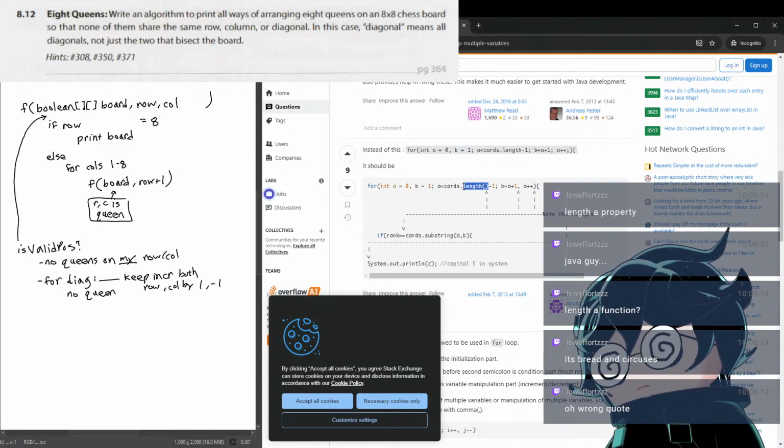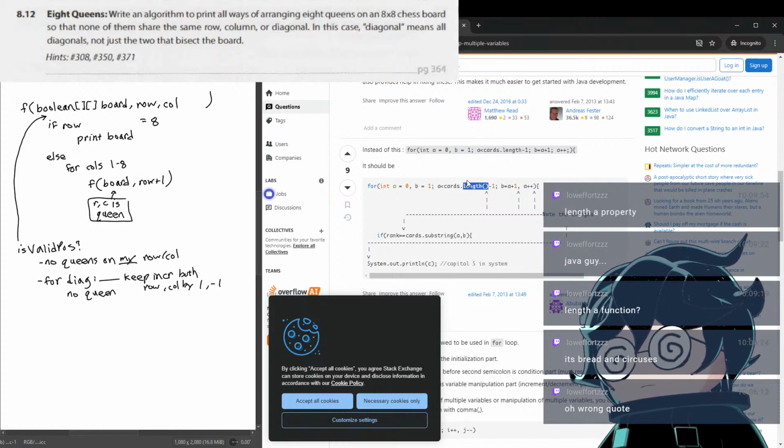They're doing length, parentheses, but it's for string, I believe.